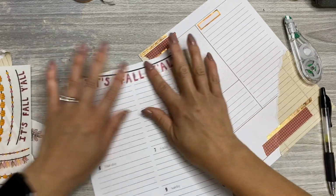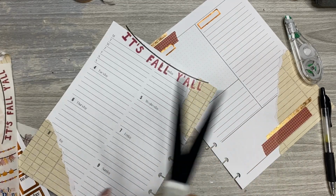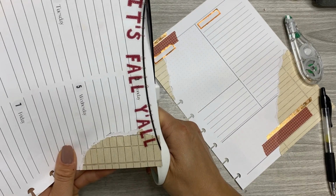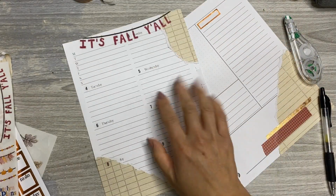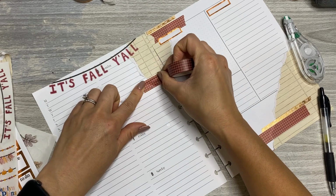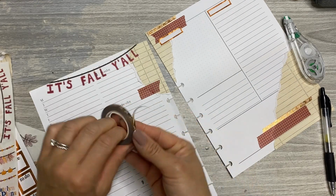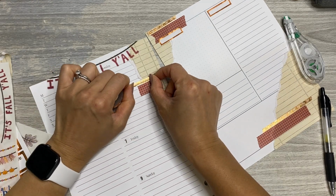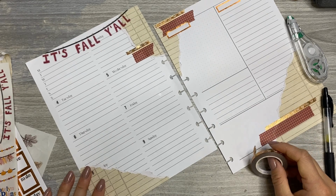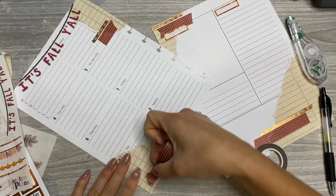I feel like it's a little crooked, but it's good enough. It's down. And you can see all the letters. So, winning. The only thing I need to do is put some washi over here, maybe. Or maybe I... Well, I could do a little bit. That's so cute. I'm all done. Just kidding.